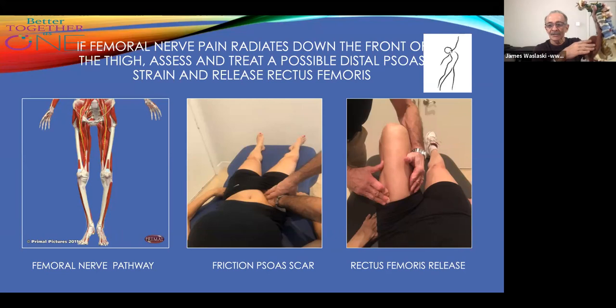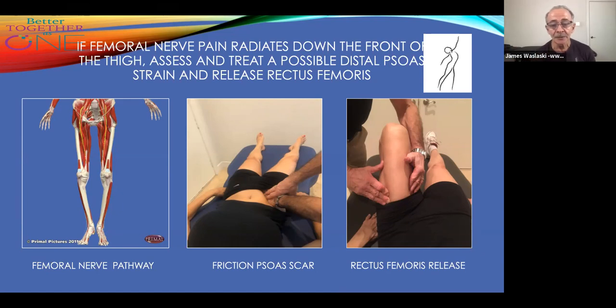And all we did is we gently pulled the ilium away from the scar. We worked the psoas. We did some microcurrent and some frictioning, and we did some concentric work. We created a functional scar. Then I have a whole course on nerve release. We had him do some nerve flossing. He went prone and he used the femoral nerve like a piece of dental floss to now free it up from where it was scarred down.